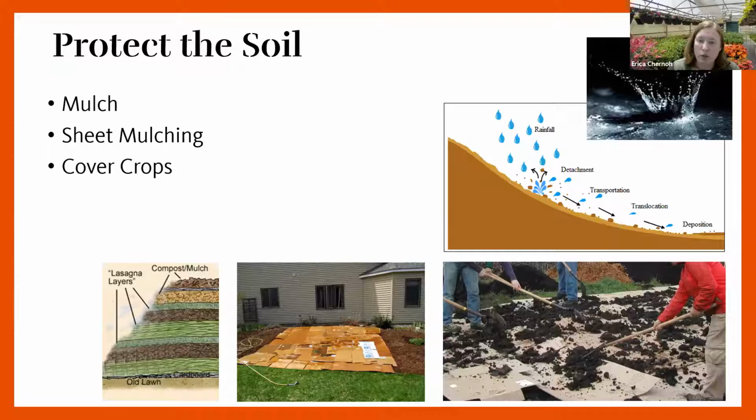There are a couple ways you can do that. One easy way is through mulching, and I'll talk a little more about mulching in a second. You can also do what's referred to as sheet mulching. Sheet mulching is what you see down there on the bottom, where you use either newspaper or cardboard, and those are both carbon-based materials. So your browns, if you think of composting in terms of greens and browns, that would be a brown material.